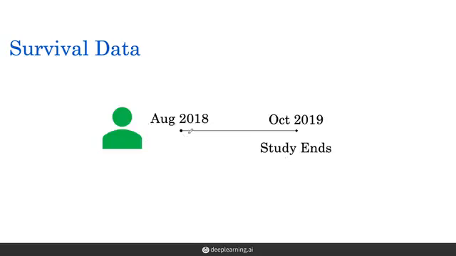So for this patient, they had their treatment in August 2018, and we tracked them for over a year until in October 2019, we decided that our study was going to end, and we did not observe any stroke event during this time period. So this is August 2018 to August 2019, that's 12 months, then September and October, so that's 14 months where we didn't observe the patient have an event. So we can say 14 months, but since we know that the patient didn't have an event in 14 months, we know that if they had an event, it would have been after 14 months, and so we write a 14 plus there.